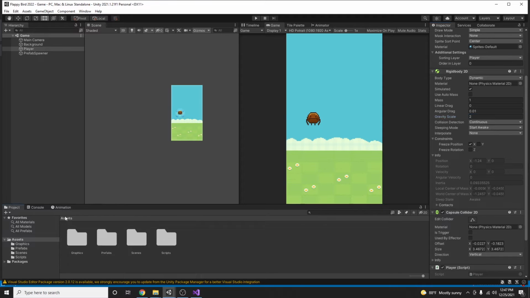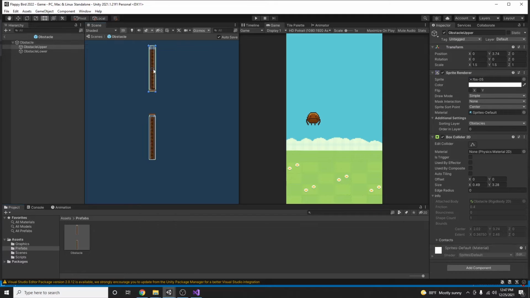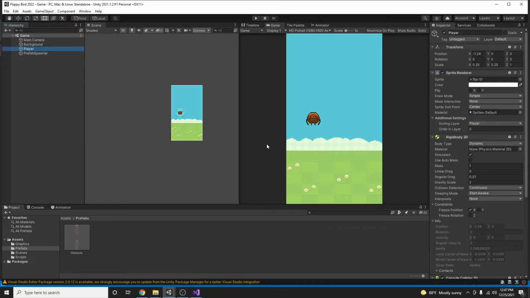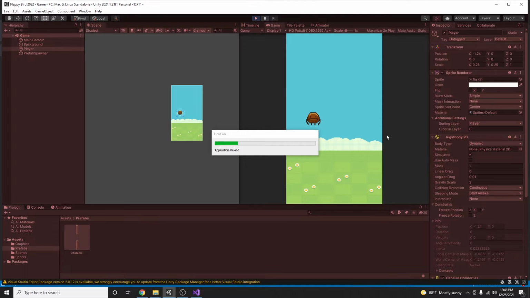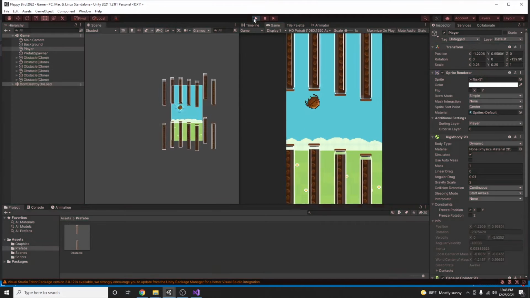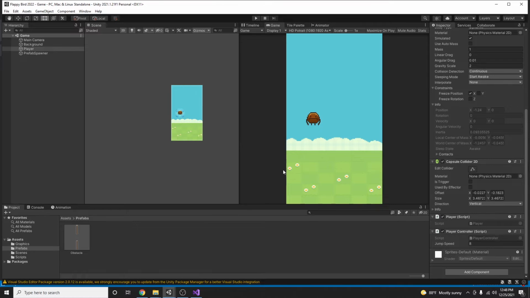Then I realize the gap between obstacles is not enough. For that I double click on the obstacle prefab and open it. Then I change the space between obstacles as well. Then I found out that the gap between two obstacles is too close.